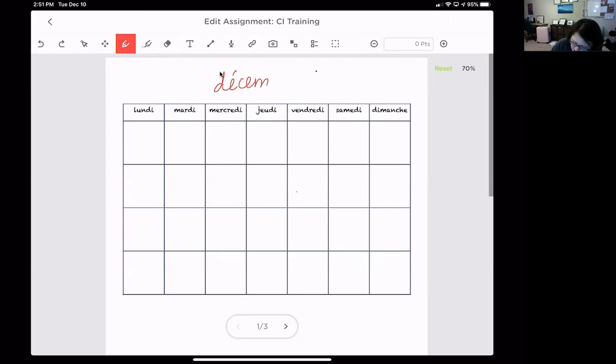So we would write the name of the month, and then we might talk about, oh, what happens in December, or what kinds of images come to your brain when you think about December. And one thing that's really interesting about this is I'm doing this on an app right now called ClassKick, but you could do it on a big piece of butcher paper. You could have one of those fancy teacher store calendars. I mean, there's lots of different ways, but the essential thing is drawing.